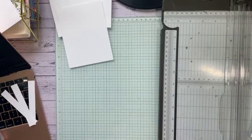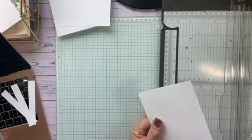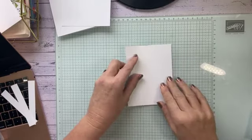So the first thing that I'm going to do is show you how to make the shiplap design. You're going to take that piece of basic white. Move this for right now. It'll come back in just a minute. You're going to take that piece of basic white.